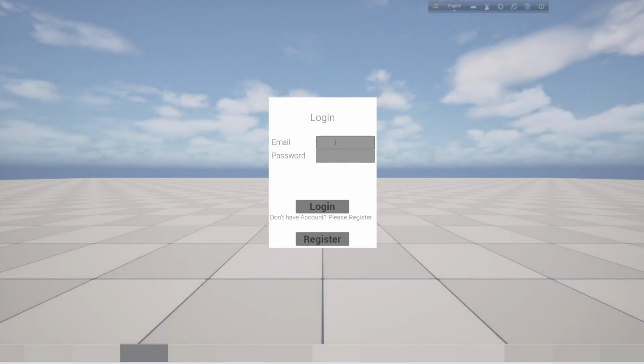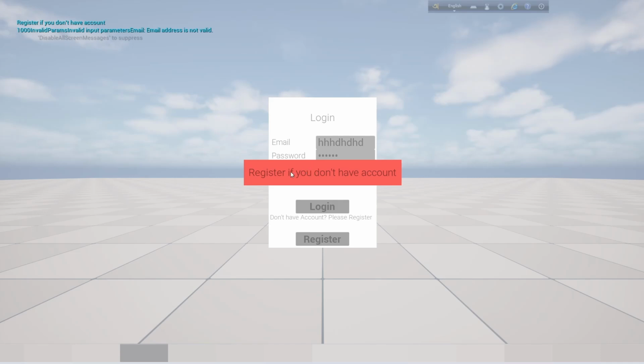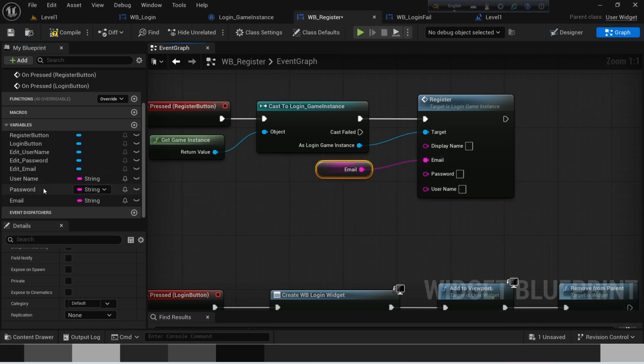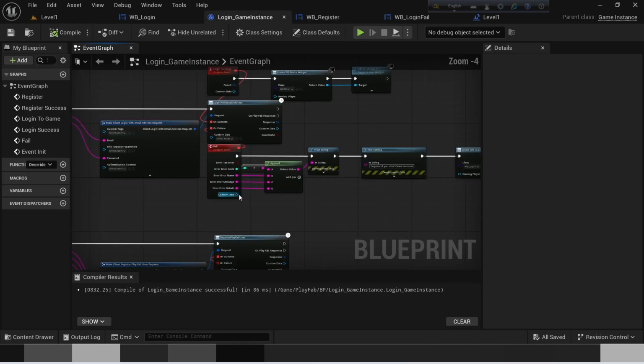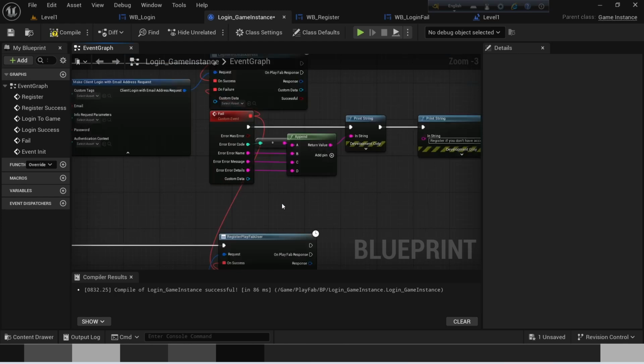If we just add a random email and password, it will not log in. You have to register first. So I press login, and it will show an error here, also in the print screen. So I go to register. We have to add some functions for register: email with the email variable, username with the username variable, password with the password variable. Compile and save. In the game instance, our registration fail will be added with this fail.